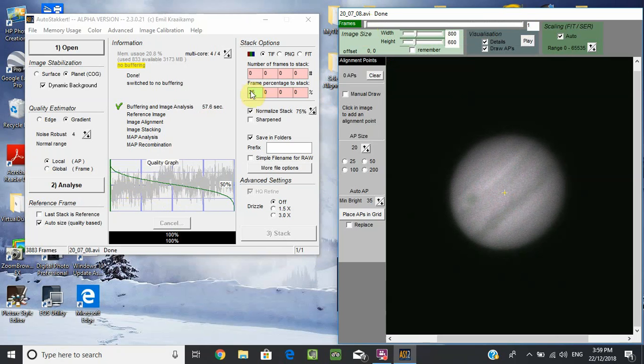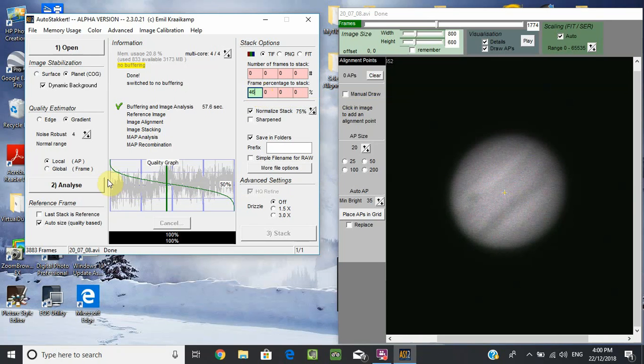So what I usually do is I concentrate around this area just before it hits the horizontal axis. I use that as a guide as to what I want to keep, what I want to throw away. To the right of this line, I'm not interested in those. I don't want to use them. I just want to use all the data from the far left to this point here, which is, you press Control and left click on your mouse, and that tells you what value that is. That's 46% of the frames.